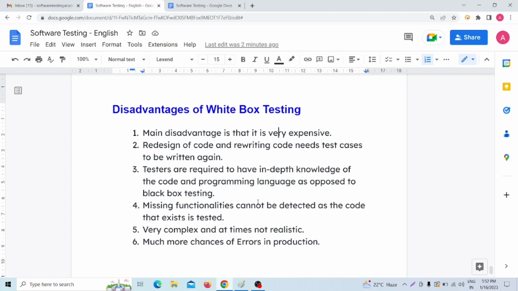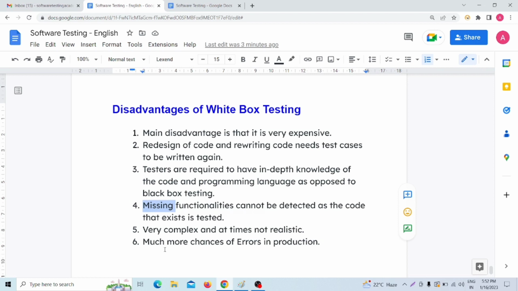The next one is that missing functionalities cannot be detected, as only the code that exists is tested. So we cannot detect missing functionality. It's also very complex and at times non-realistic, and there are much more chances of error in production.